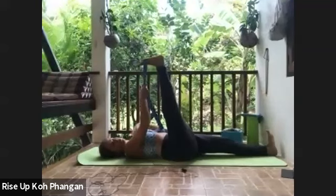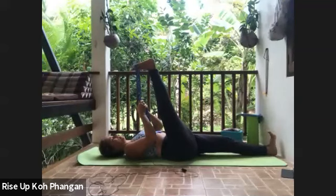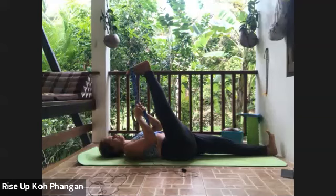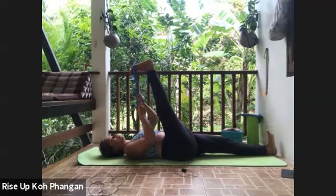Shoulders on the floor. Head relaxed, neck relaxed. Bring the chin into the chest. Connect to your breath. And don't forget, the bottom leg is also active, also flexed. Keep pushing the heel towards the front of the room. Take that right leg a little bit higher. Flex. Just kill the mosquito. Toes towards your forehead.